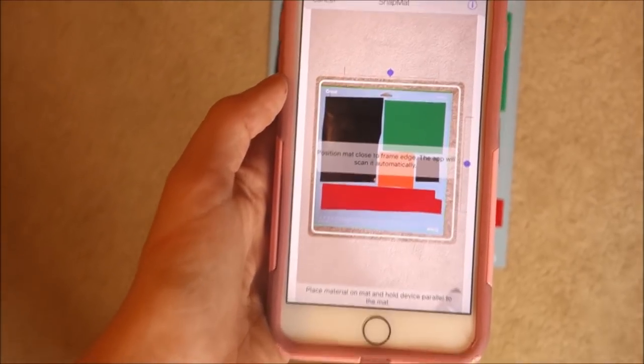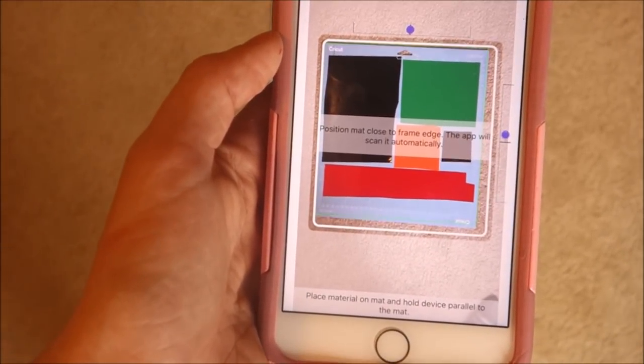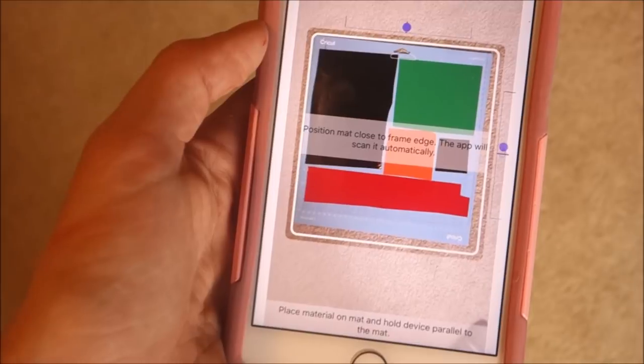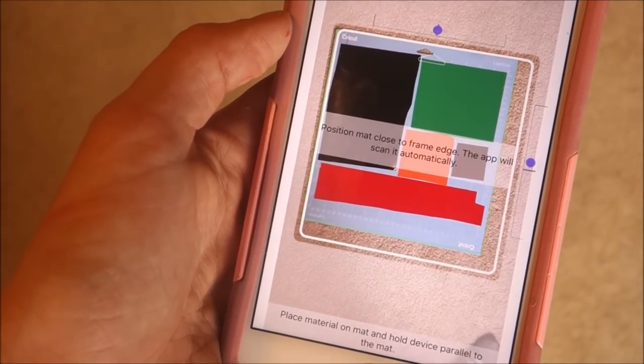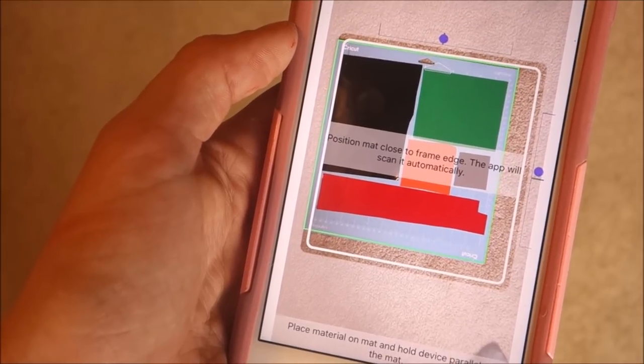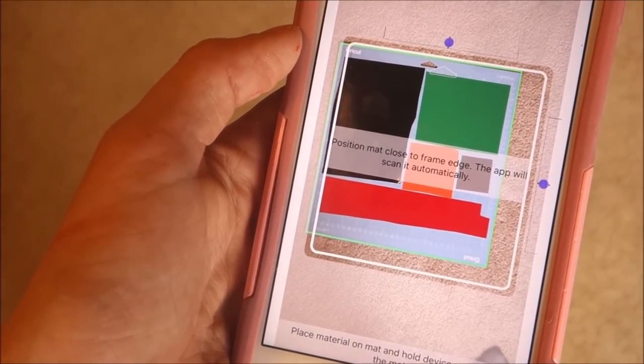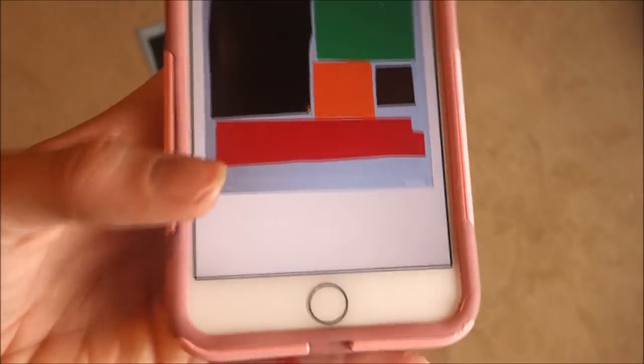You have to use your 12 by 12 mat. It did not work for me trying to use the 12 by 24 mat, and all of my green mats are 12 by 24, so that's why I'm using my blue mat. I would normally use my green one for vinyl. Here you can see the picture popped up, then you select Use.